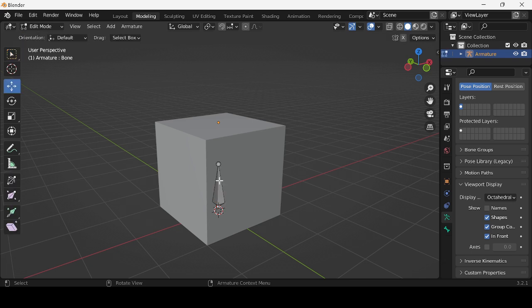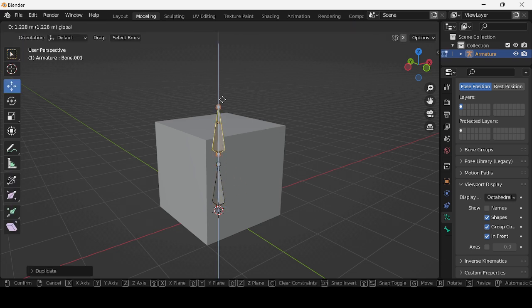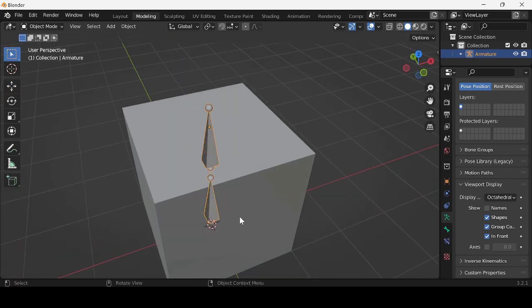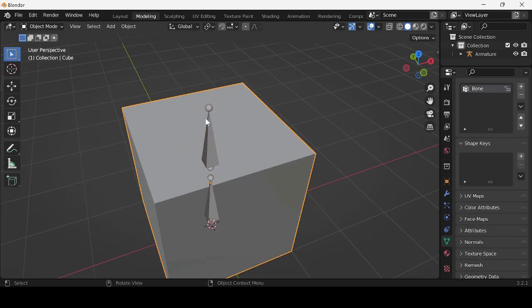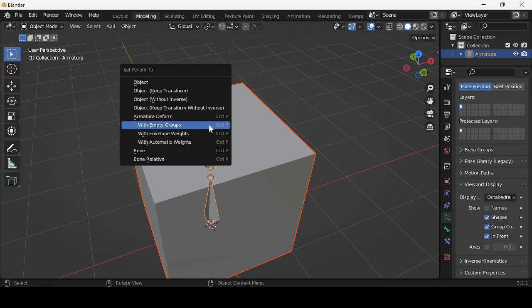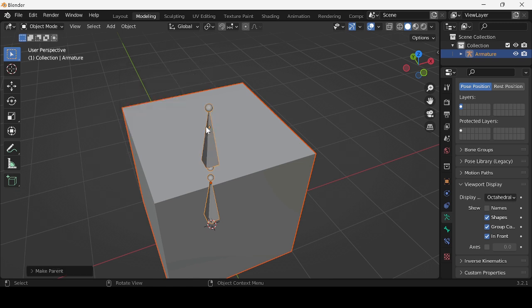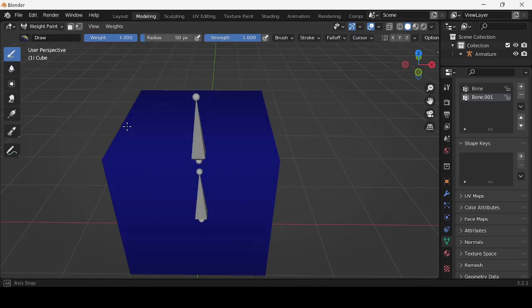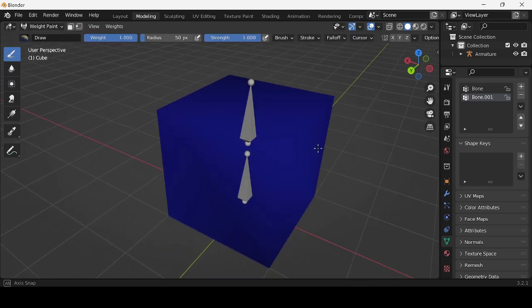Then while we're in here, I'm gonna duplicate this bone here. And then make this bone connect to this bone. And this is not a bones video, I'm just showing you what will happen. Control that, there. Keep empty groups. Okay, now we press the mesh, we go into weight paint, and we want to weight paint certain areas of the bone.